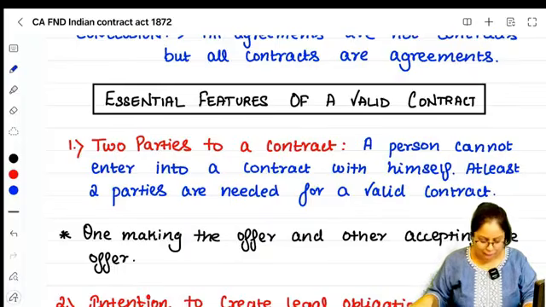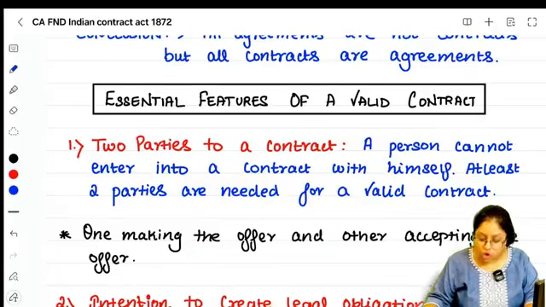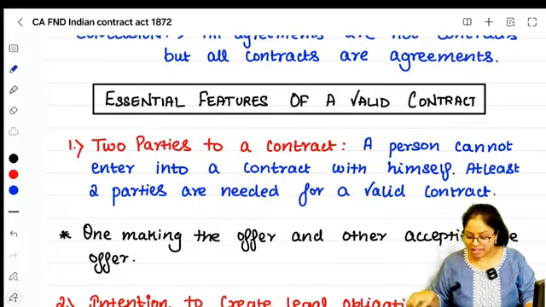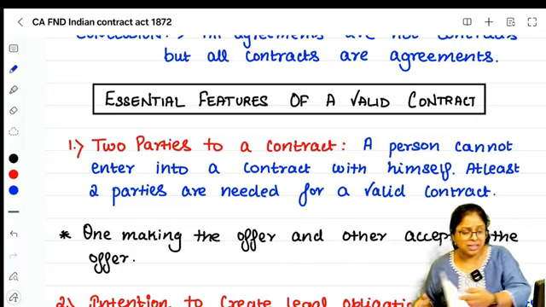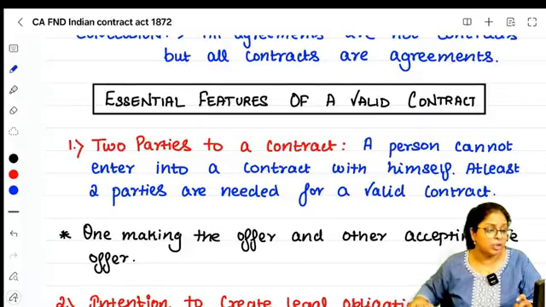Valid or not valid? Ma'am, it is bullshit, ma'am. How is it valid, ma'am? Ma'am, in partnership we have studied, there is no concept of separate legal entity. The partner and the firm both are the same.